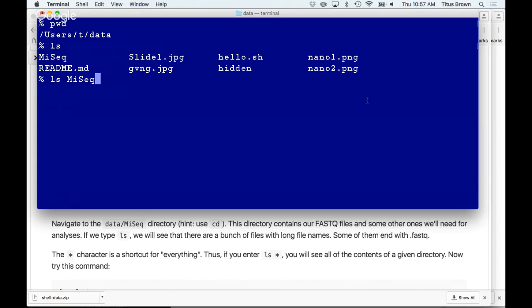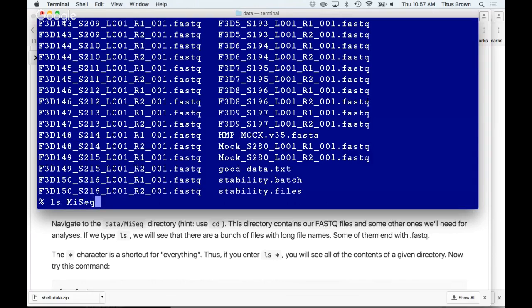If you type ls MiSeq, you'll see a lot of files. They're named with samples like 143, 144, 145, 146, which is not very helpful. And the mock community, you can probably guess, is the mock community data set.